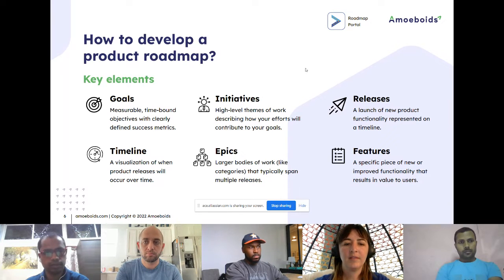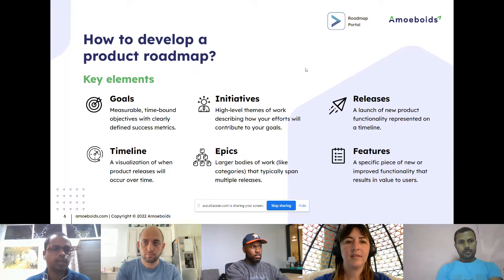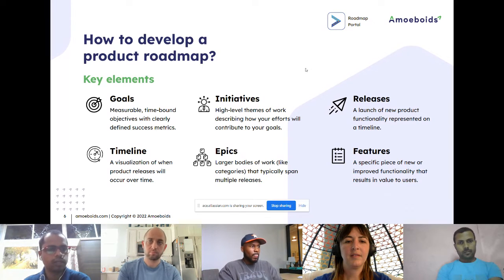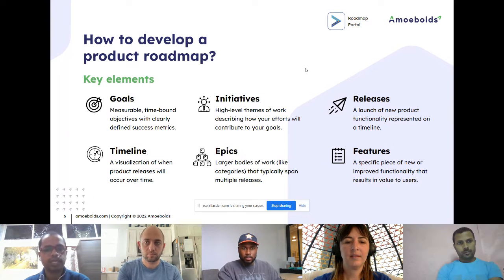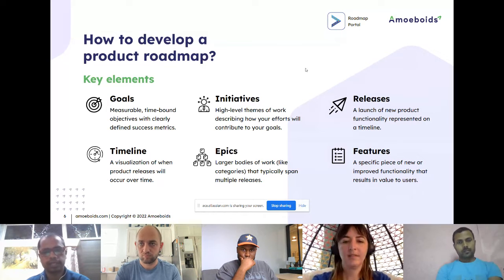Next comes the timeline, a visualization of when the product releases will occur over time. We must design a timeline with the different releases to be released over different times. There are also epics: there are a bunch of releases that we can club together for larger work and make it an epic, and release it as multiple releases.